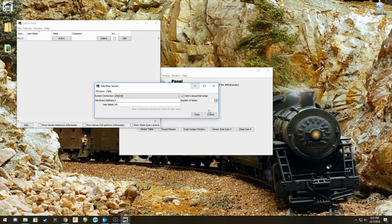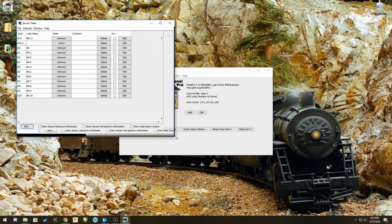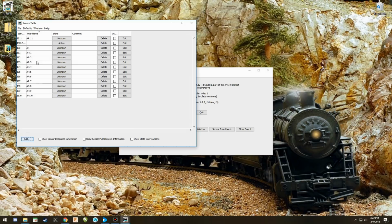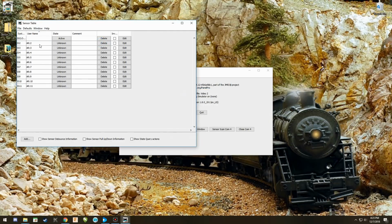But there, I've set it up for 70. Actually, I'm not going to set it up for 70 because I want to demonstrate something here. I'm going to set it up to 12. And I'm going to say create. Okay, so it created 12 sensors. Now, it may not look like it because it only goes to 10. That's because, remember, we said 0 and 1 are the transmit and receive. So we can delete these two sensors because they're not sensors. Okay, now we've got sensors 2 through 11.